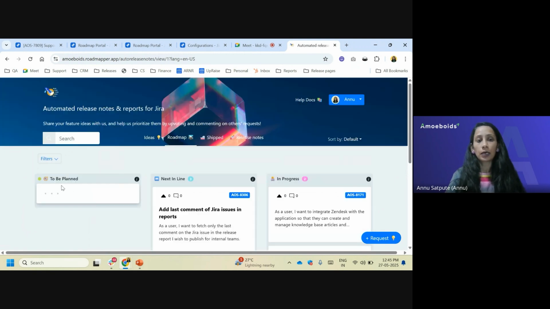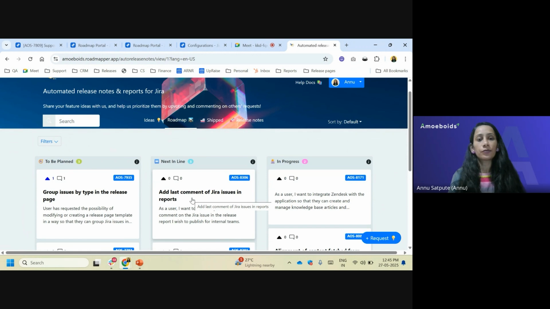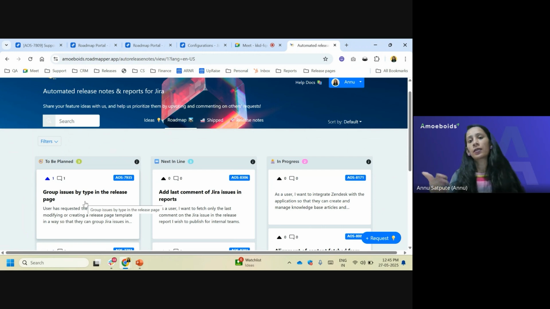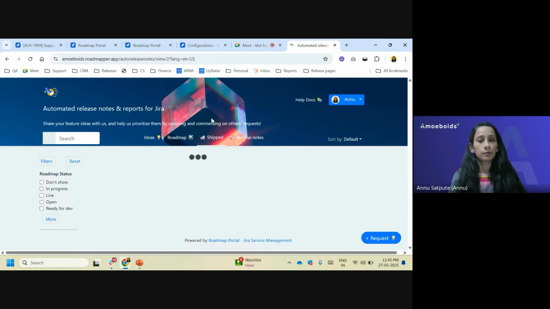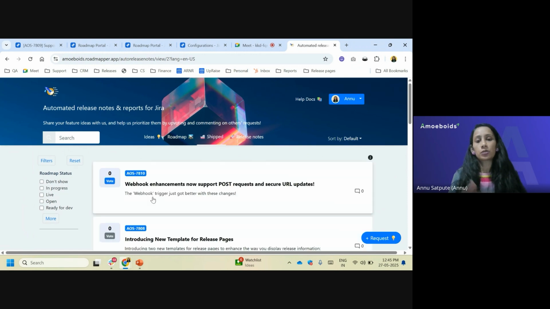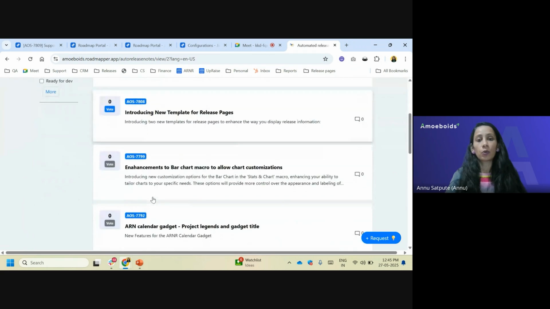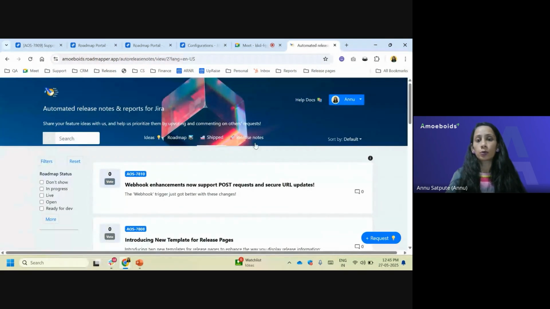Then in the roadmap tab, you can see a Kanban like view where you can add multiple columns, and based on the status transitions, like I mentioned earlier, the idea will move from to be planned to next in line and to in progress. And once it is live, it goes to the shipped tab, right? And you will be able to see what all ideas have been already delivered on the roadmap.